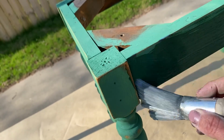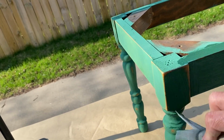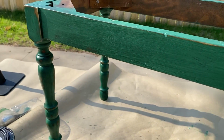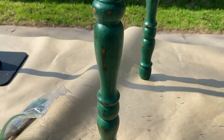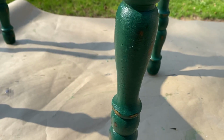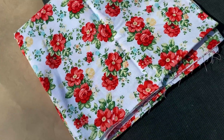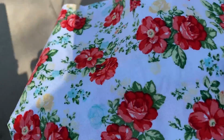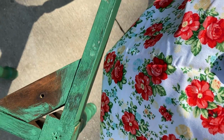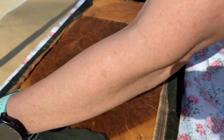And then after that, I apply a top coat to completely seal the entire piece. But here it is, and I just love Monet's Garden. And it's not completely dry just yet, but I wanted to show you just how dark it gets by applying the top coat. Now here is the fabric that we're using today. It is from Walmart, and it is the Pioneer Woman. I'm trying to show you here what it looks like next to it. The lighting is a little wonky outside though, but it does match up perfectly.